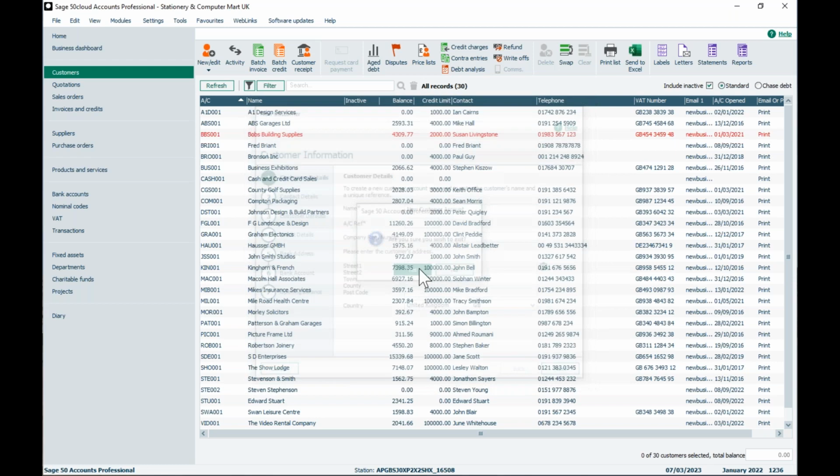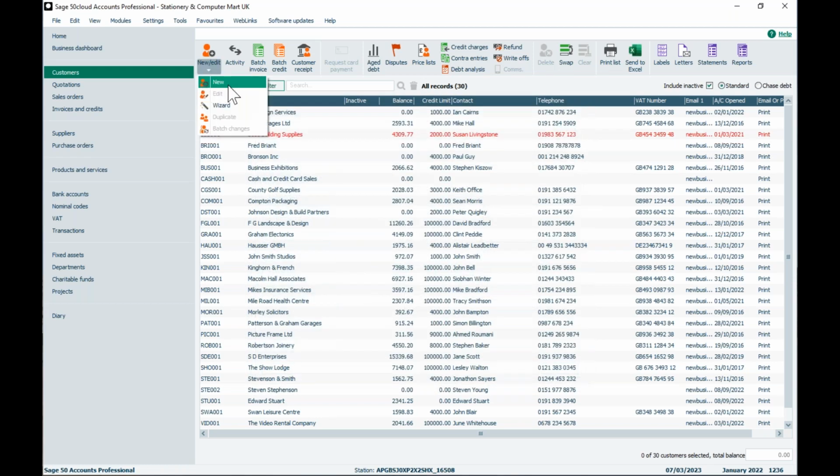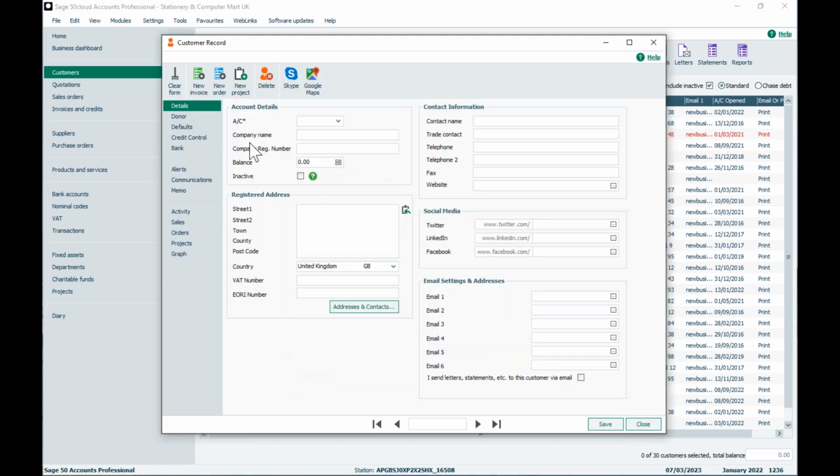So I'm going to go back to new across the top, and then into my new. Okay, so the first thing I'm going to start with is the account reference. So I've got a new customer, they're called Simpson Solutions, and I need to add an account reference in here. So I'm going to type in here, SimpSolu. Now this can only be a max of 8 characters, so if I try to add anything else in, it's not letting me. Once you've created this account reference, it cannot be changed. You can delete the record if there's no activity, so you've not put any transactions or anything against it. But if there is activity, you will have to create a new one.